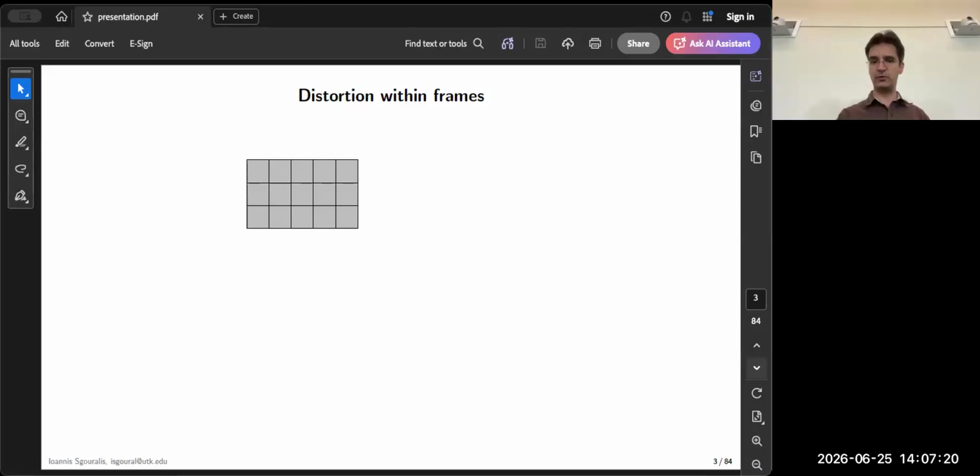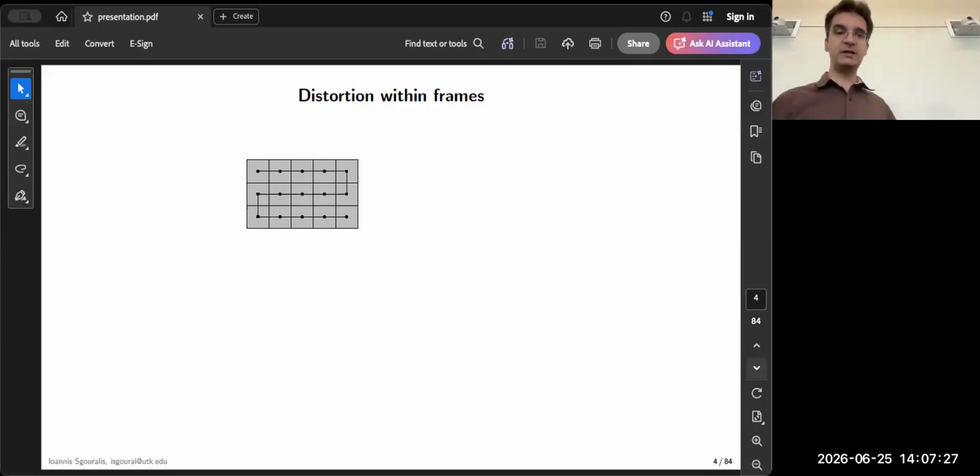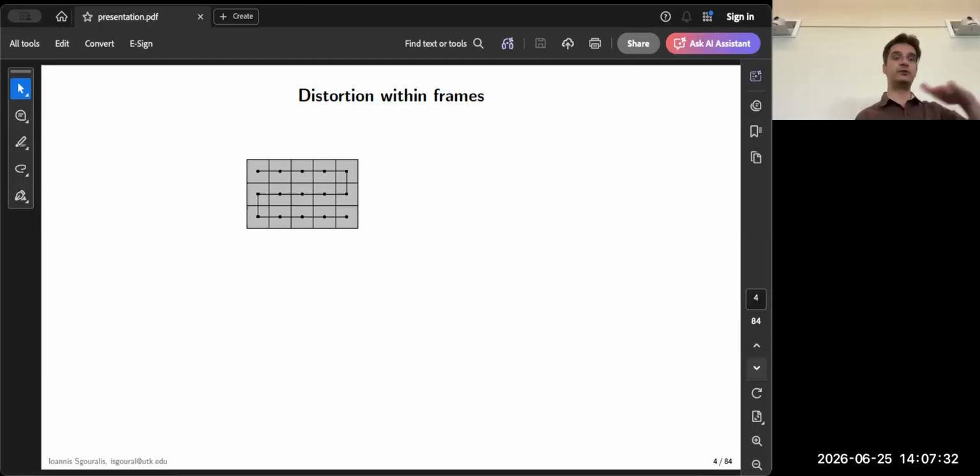So how will a typical experiment work? We need to decide in the very beginning how we want to scan across the image, how we want to acquire the pixels. Let's say our scan is actually quite straightforward. We start in the first row, then we switch to the second row, third row, and so on. So what I'm showing here with black points is basically the intended, the ideal trajectory that we believe the microscope will take in order to acquire each one of the frames. And in order to make it super clear, I'm going to highlight that. I will call this the target trajectory. This is what we want to happen.